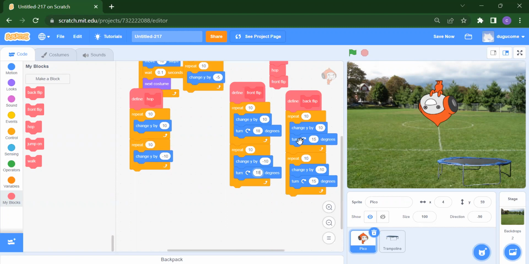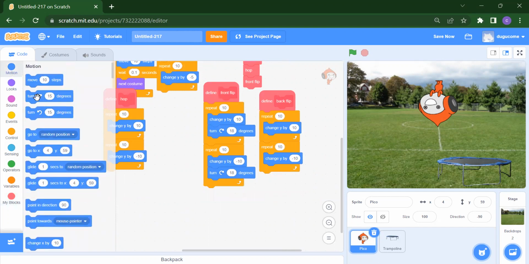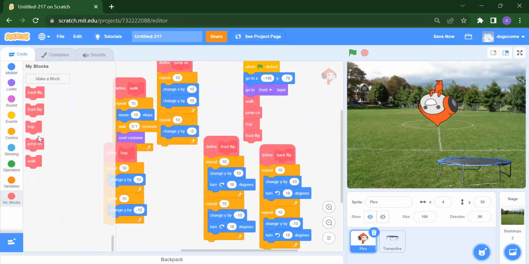So now what we will do, we will remove this turn and this one also, because now we want our left turn, right? This one, sorry. So we have to attach this back flip. And again, instead of 15, we will take 18 and 18. And after the front flip, you have to attach your back flip also.